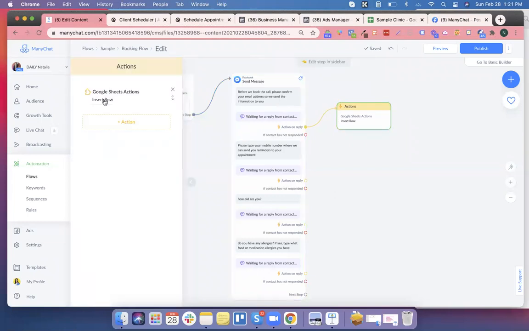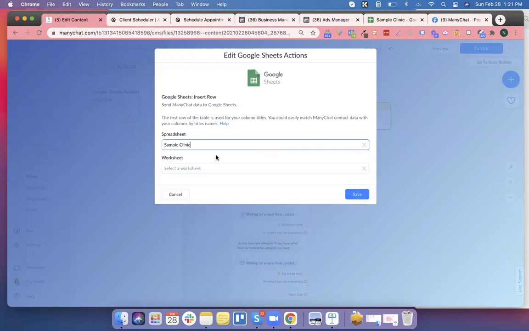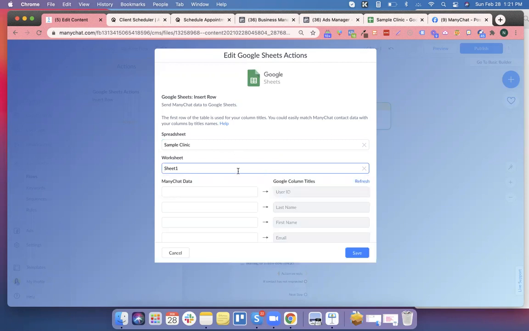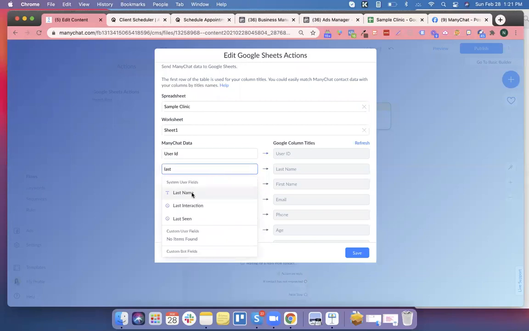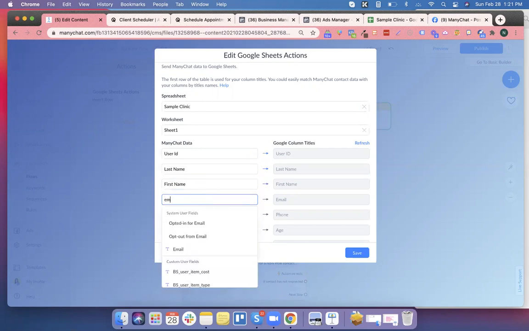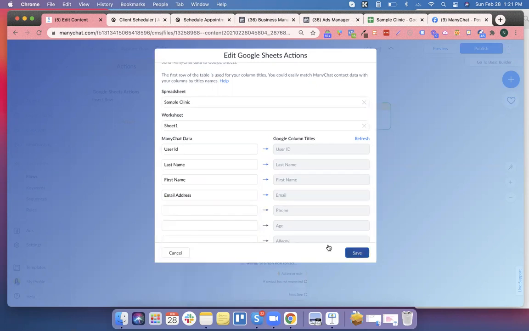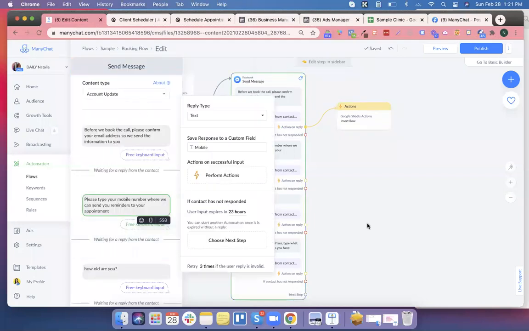So I'm gonna insert row. You can definitely do that. Collect their real name because a lot of people don't use their real names or their real identity on their Facebook page. So you want to tell them that for a record, we want to collect your email. You may also want to collect some ID if you need to, especially if you are a hospital or a clinic that needs proper identification. Okay, so here we put in email address, right? So save.